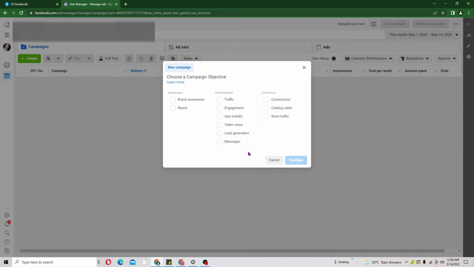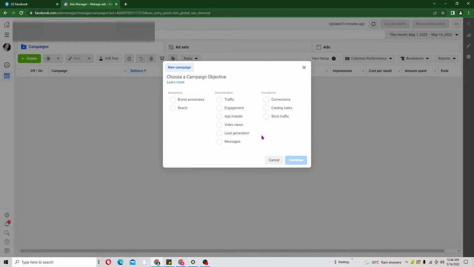In case you want to allow people to interact with your message and know more about your business and know more details about what they really want to buy or engaging with your business, then we can go ahead and use messaging. Then we can also go ahead to conversion, which talks about if you want people to purchase something from your website, then you can go ahead and use conversion. Then if you want to sell more than one item from your website, then you can go ahead and use catalog sales. So the last thing is store traffic. You want to send traffic to your store.